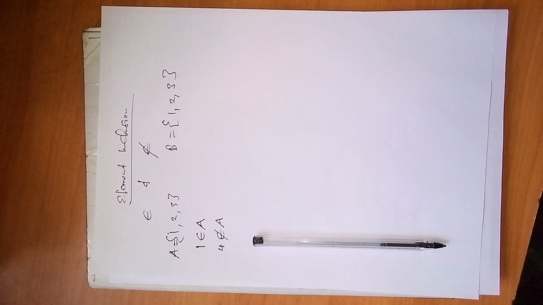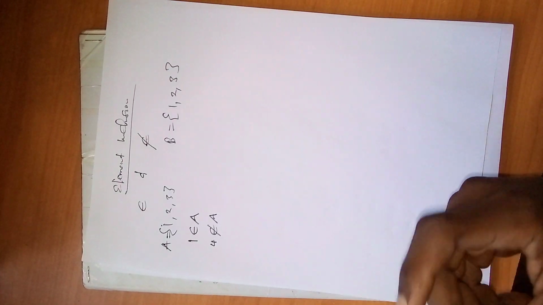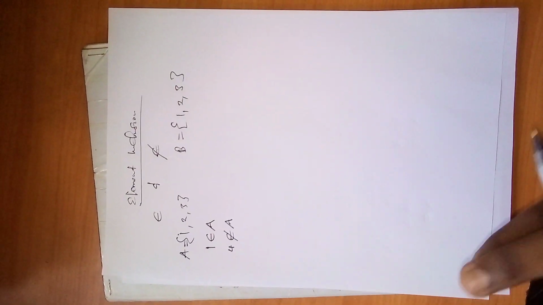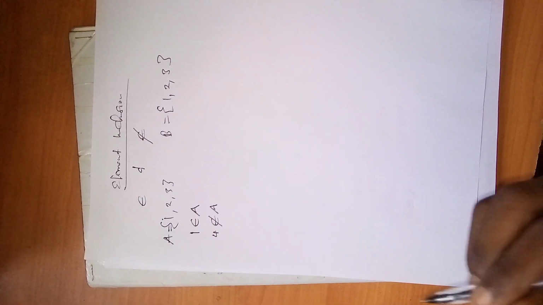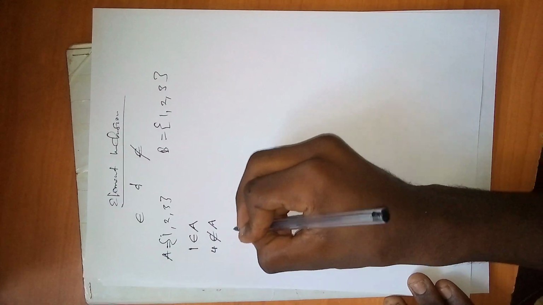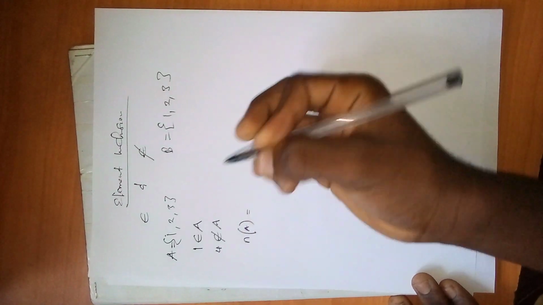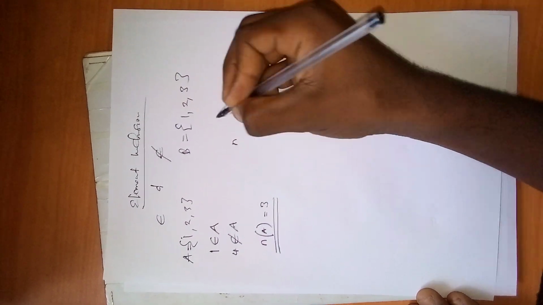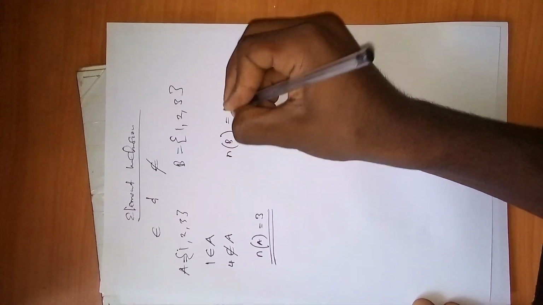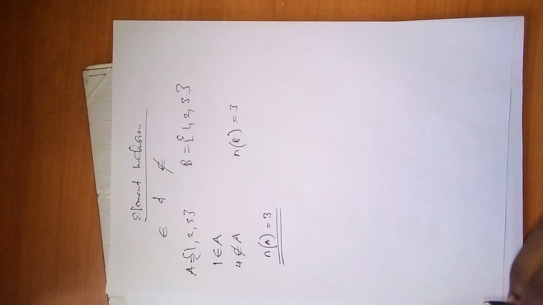But this comes in to remind us about something. If all the elements of a particular set can be counted, we call that a finite set. I know the pronunciation of that word might be different from others, but it's a finite set, meaning all the elements of that particular set can be counted. And I can say the number of elements in A is simply equal to 3, because I can count them, right? The number of elements in set B is also equal to 3, because there are simply 3 elements in there.